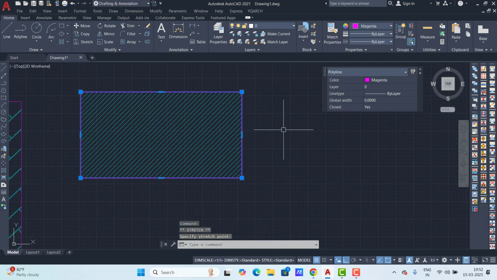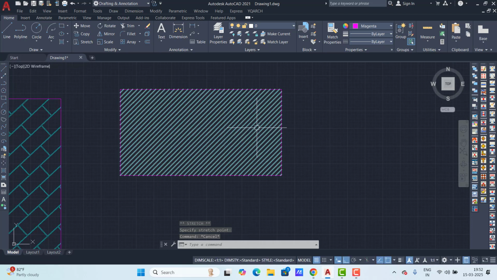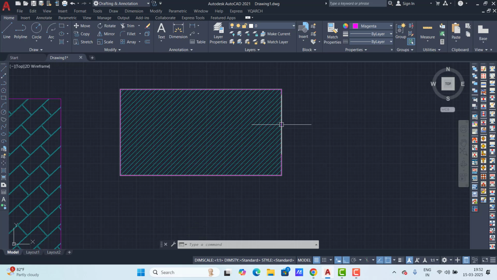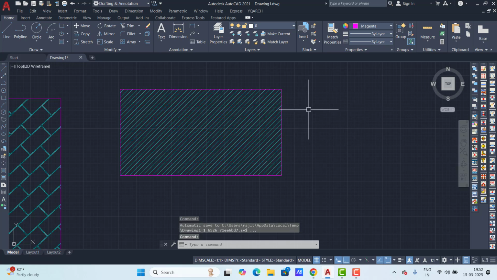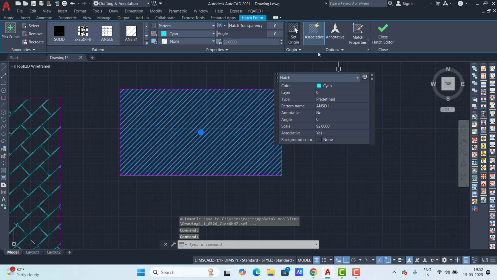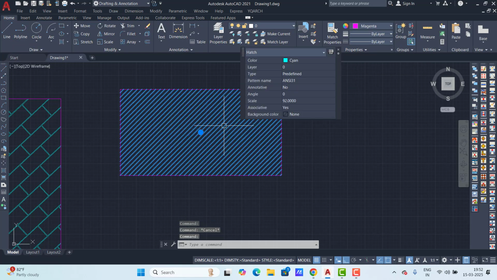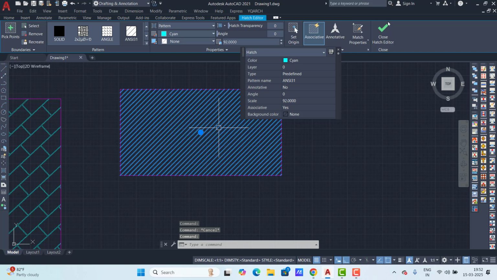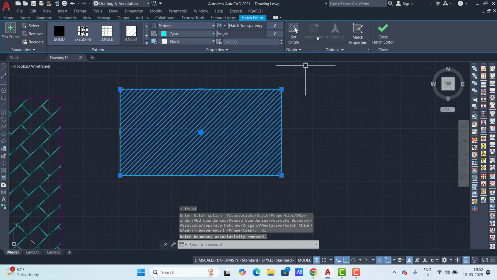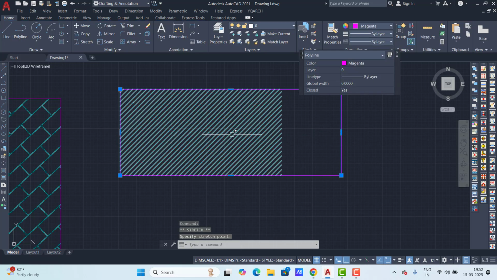polyline is a connected boundary, and region form is a surface generated inside. You see here, when you select a polyline, endpoint, midpoint and endpoint, three points come on one line, three vertices. But if you select region form, you select only the endpoint. If you convert this to region form with REG, enter, it is not connected until you delete two lines. Just select and enter, and you see region form generated. That is polyline form, and that is region form.